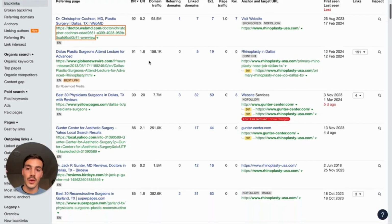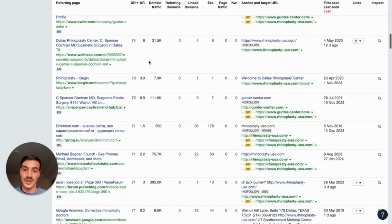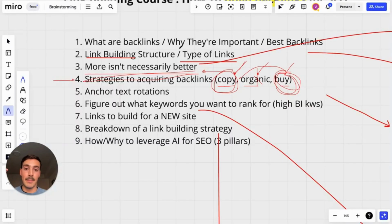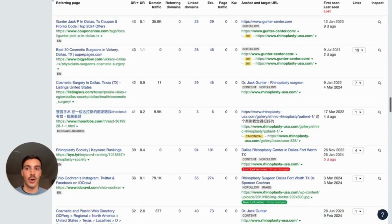And you go through the list and see which ones are the good ones that I can replicate. Now, it does take a ton of time and effort, but essentially you can pay someone to do it for you. There are people out there that do this for a living: they take your site, evaluate the competitors' backlinks, and build the same backlinks they have, and also some more on top. Because the whole goal is to build all the ones they have, and then build some more on top of that.